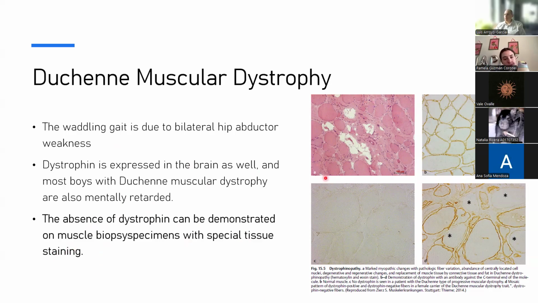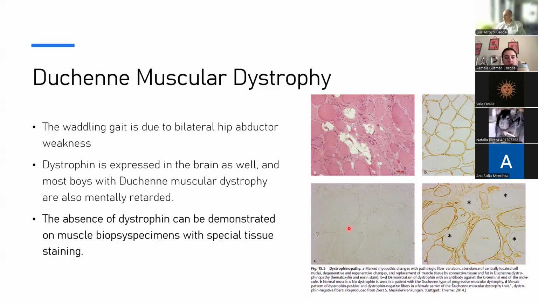So, for example, this here, you can see that these are the muscles, the sarcomeres of the muscle, and here this is a normal patient. This is how it should look. And then, for example, in here, this brown thing is the dystrophin. Can you see dystrophin in this one? So this, for example, is a total absence of dystrophin.